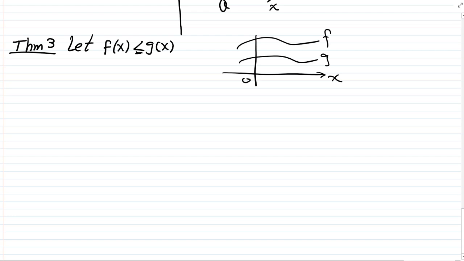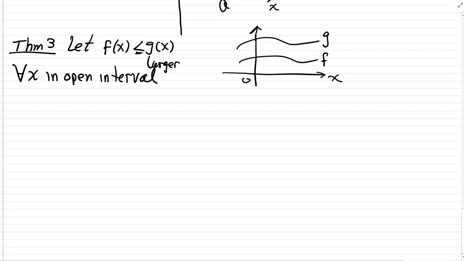That's what that means. Okay, so, oh actually I got it backwards. I know most of you caught that, right? F is the lower function, g is the higher function, the upper function. Remember, this is larger, right? So we have f of x less than g of x, and that's true for all x. And just like before, in an open interval containing a, point A that is, except possibly at A.